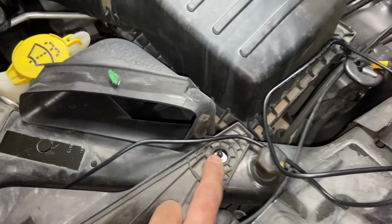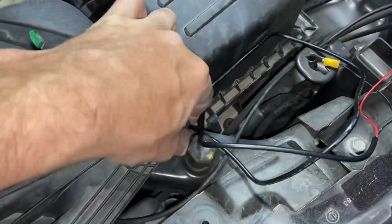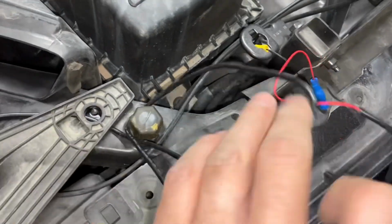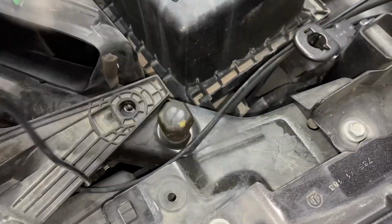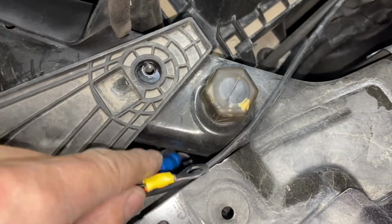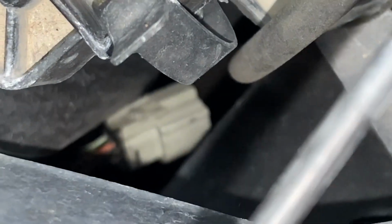So I've got this bolt undone on the top of the headlight housings. This way I can fit the wiring underneath it and keep it nice and clean in appearance. So we can hide this behind the headlight, along this frame part, along this piece of structure. We can come down here, and you guys can see right there is that white harness that we were working on before to cut in on our white and brown wire. So that's where we need this to pretty much head to right now.